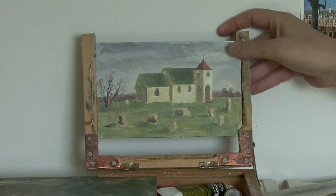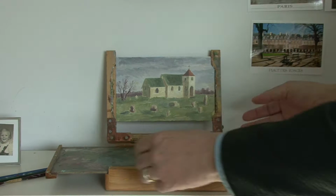I've created that image for the artist in the book. Literally created it on a piece of paper. You know, the painter in my book is a landscape painter, so he has a little box like this, and he has one for his son, so that they can go out painting together. And this is something that someone gave me years ago, but it's like the ultimate landscape kit for an artist.